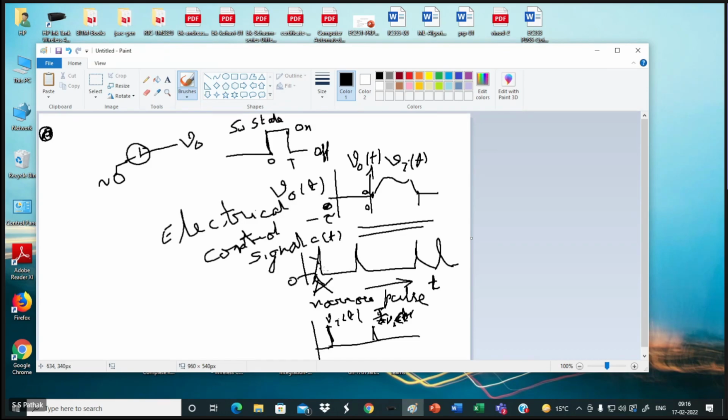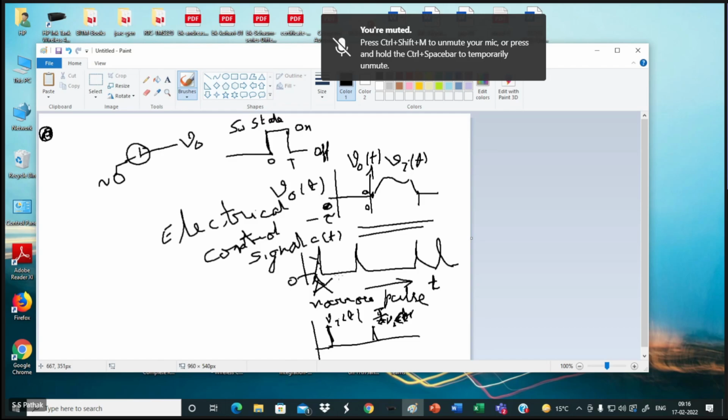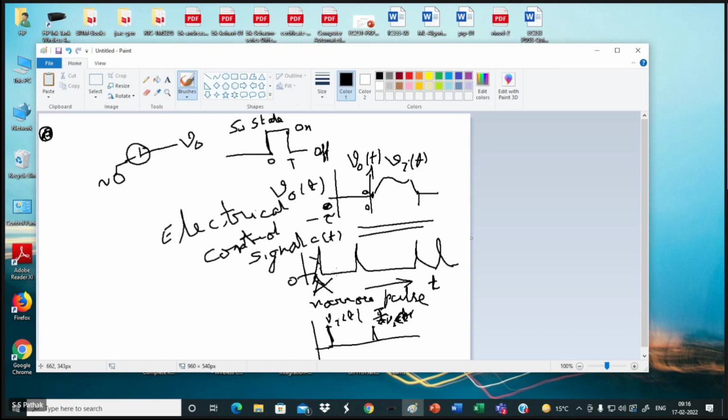Whenever this has appeared, it remains on, even if the control has gone. So that I call a stable state of the switch. The on state becomes stable. I am writing here, stable and unstable. These two are states of the switch.